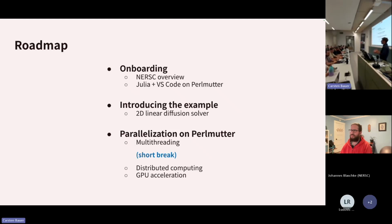Just so you know, usually in these workshops this is not really done, because in classical HPC one does not really have the capacity. Usually it takes already the full workshop just to get people onboarded, and we'll try to do this in the first maybe 10 minutes. So, finger crossed, but if it works out, that's a good proof of Julia portability, etc. And that's also what we aim to share with you.